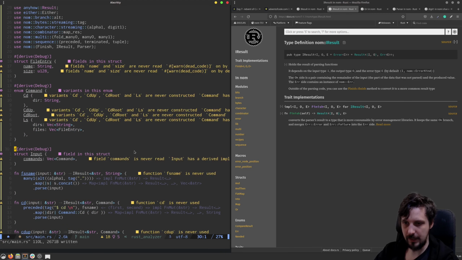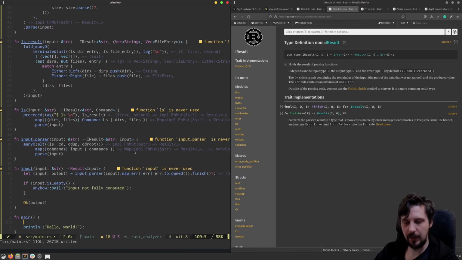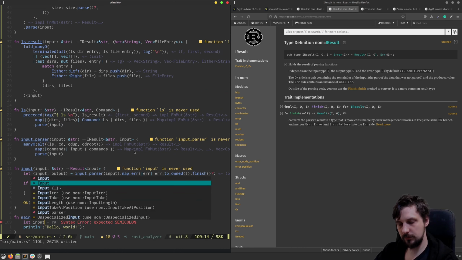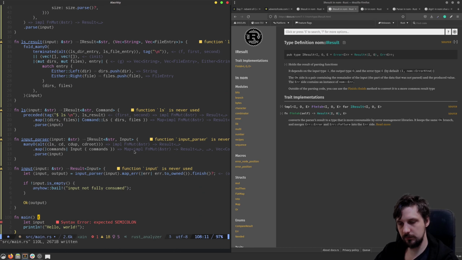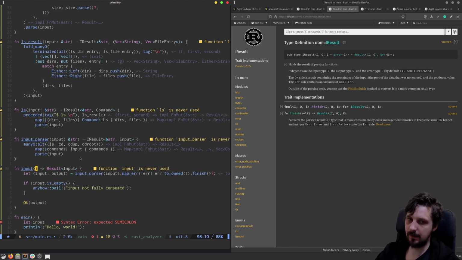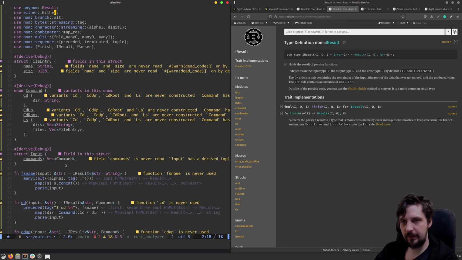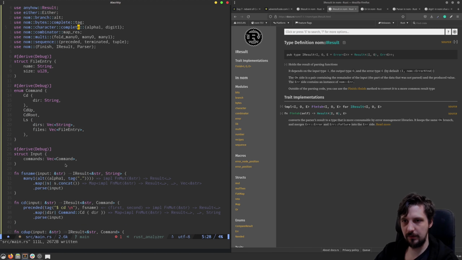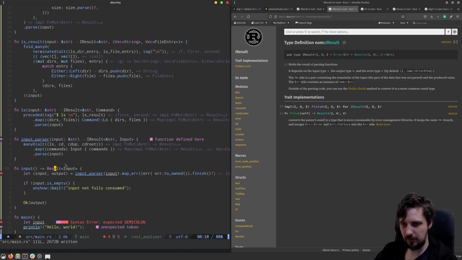Because now I want to load my input. Input would not take str. That's a waste. Actually, I could do complete here because I would not use this. And it's easy to even fix it. Because this changes into complete.